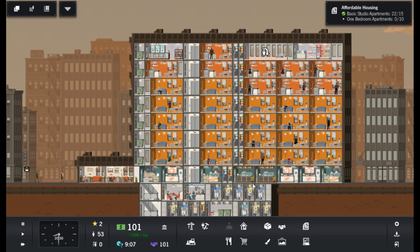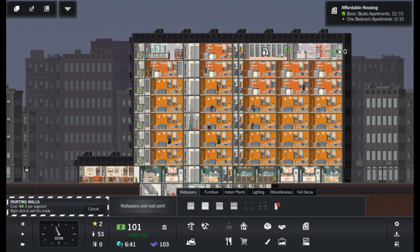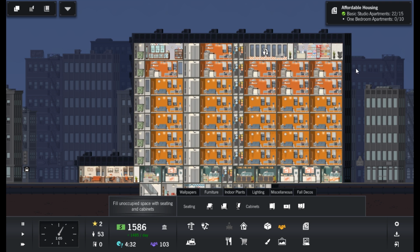Oh, you are so demanding. Who would want to be in a one-bedroom apartment when you are so demanding? And I should have not put it right where it is right now. Oh well, let's put some artwork in, make it look a bit better. Go away. I didn't actually read that, which I probably should have. And let's put in an indoor plant there. An indoor plant. Thank you. An indoor plant there and a seat. A weirdo seat there. Perfect.